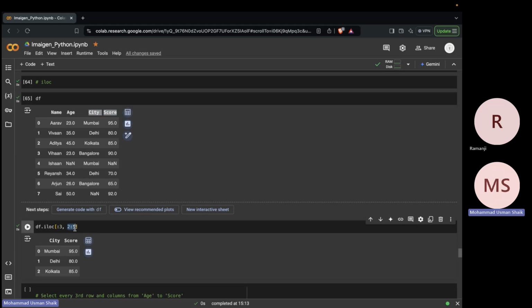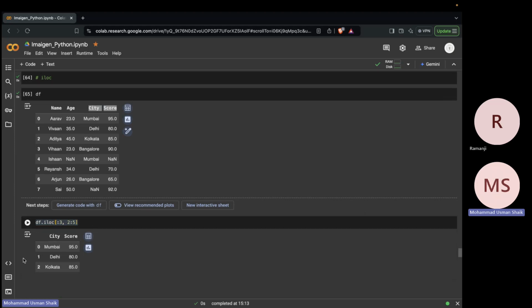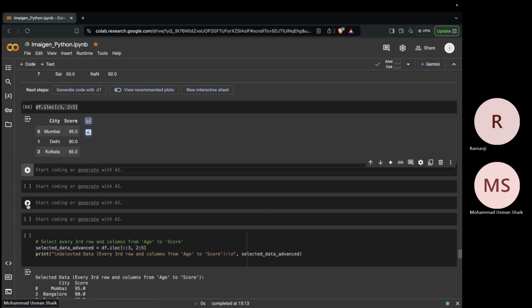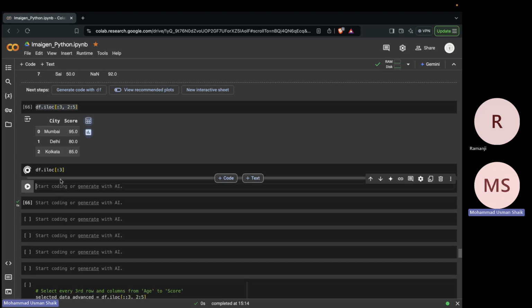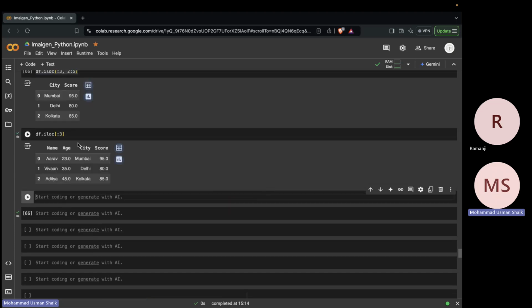Let's say if you want to get all the rows and columns, let's put it in another cell for simplicity purposes. If you don't mention anything, by default it is going to take all the columns.